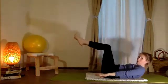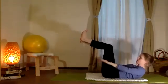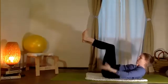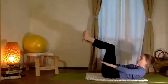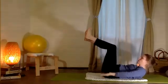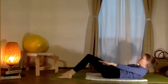Almost when you're to the floor, bring your knees up. Inhale, 2, 3, 4, 5. Exhale, 2, 3, 4, 5. Inhale, 2, 3, 4, 5. Exhale, 2, 3, 4, 5. Pause. Feet to the floor, arms at your sides.